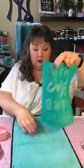If you do not have a fuzzing cloth, this is simply terry cloth on one side and a microfiber on the other. This side we use for drying and cleaning our surfaces when we're changing out designs, and this side is always used for fuzzing because it will pull up a good amount of fuzz on your transfer. So I'm just going to give this a good layer of fuzz.